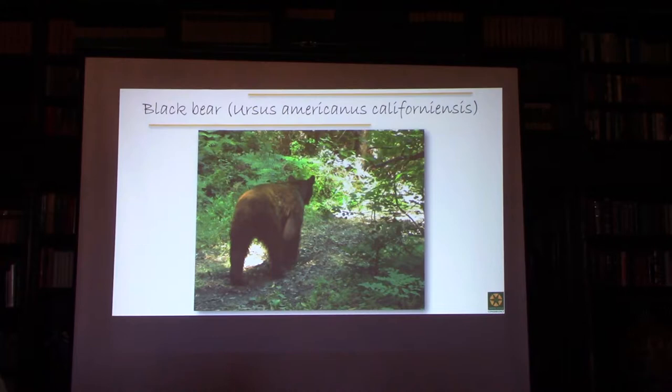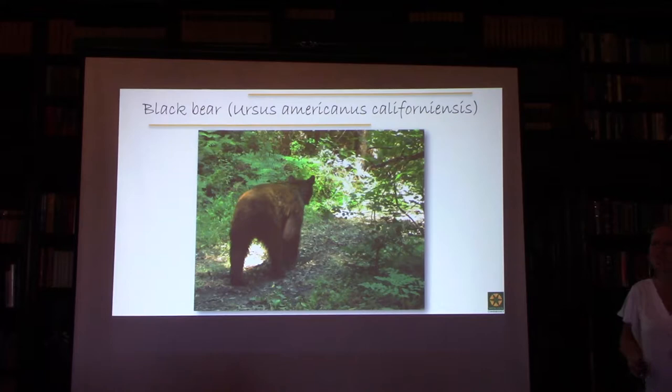We've gotten two sightings up on Quarry, and the last one was someone saw one up on Trapper's Loop. Actually, it was right before the fire. So we're seeing bears all over the preserve, quite honestly. And we know that our neighbors over in Rancho San Clemente see them out on their property. So we've got bears in the area, which I think is really interesting. Most of our sightings have been in the summer, but our last Quarry sighting was in December of this past year.